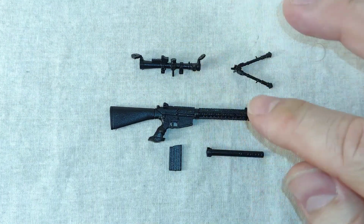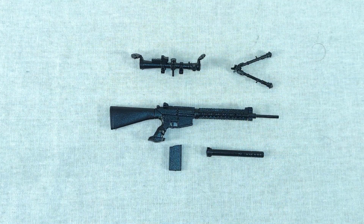And it has all of this to turn into a sniper rifle. And sniper rifle, that term is used rather loosely with this. I think it would be closer to being a marksman's rifle. I don't even think there actually is a designation sniper rifle, really. That's a discussion for another time.